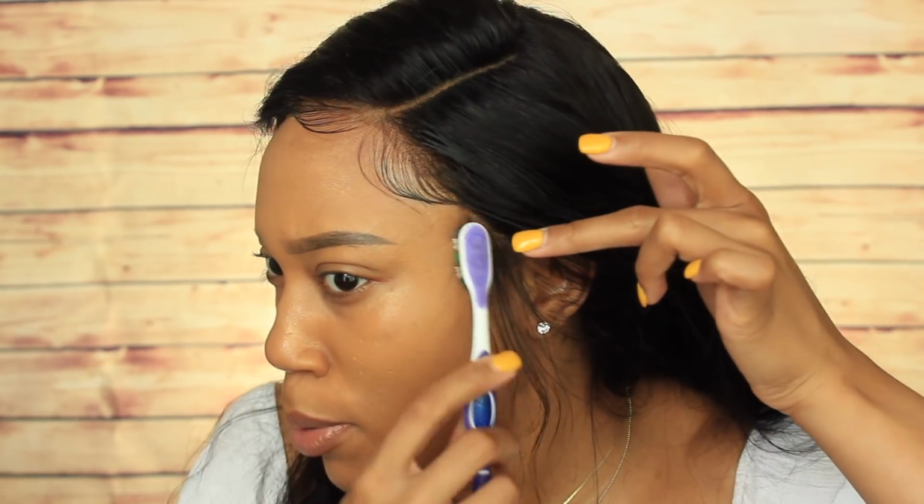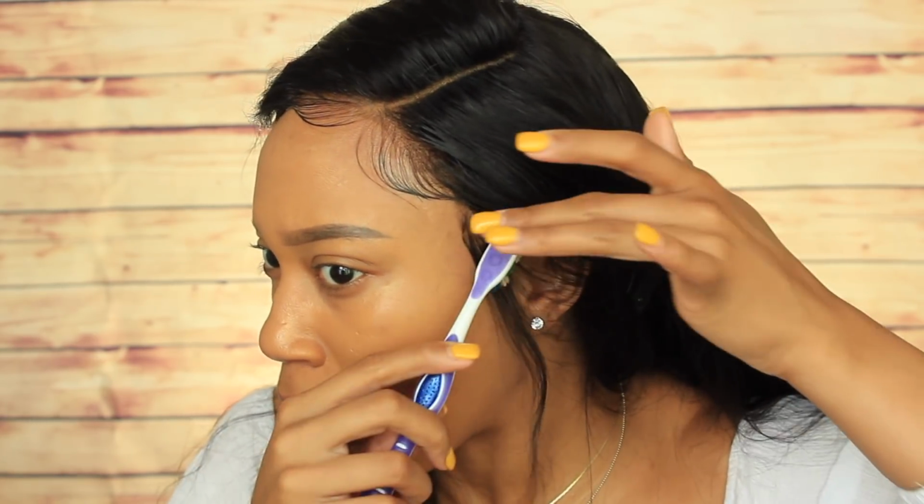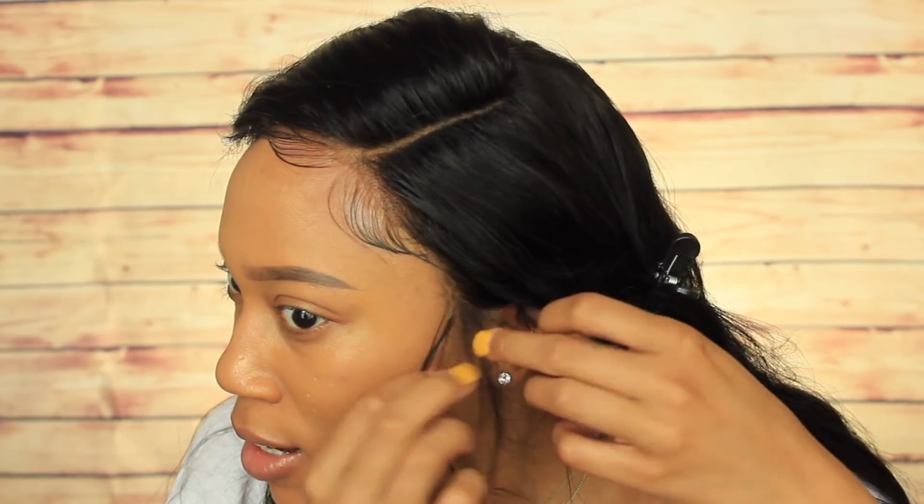And then we all know how y'all feel about this little wispy part right here. So even on this side, I literally just play with the hair till I'm comfortable. Because right after that, I'm gonna go ahead and put some more gotta-be glue here, and then I'm literally gonna tie my entire head down. So once I have this, let's see if I have the right hairs out. All right, so I'm happy with that.